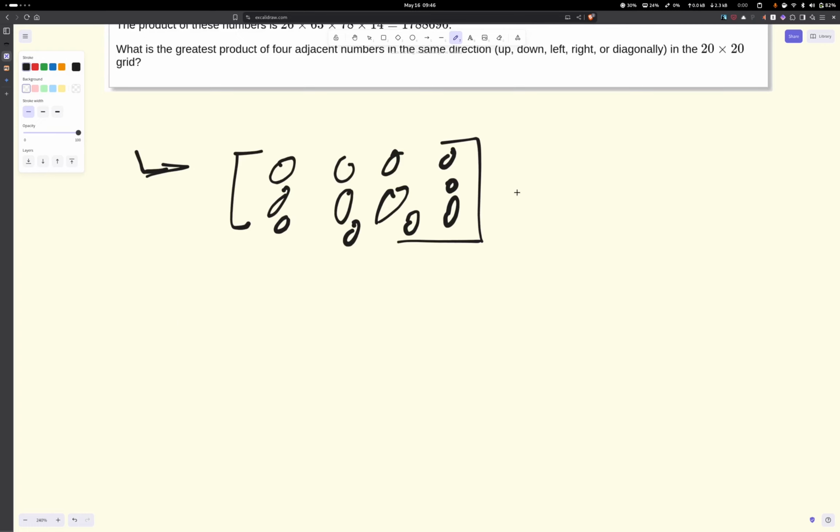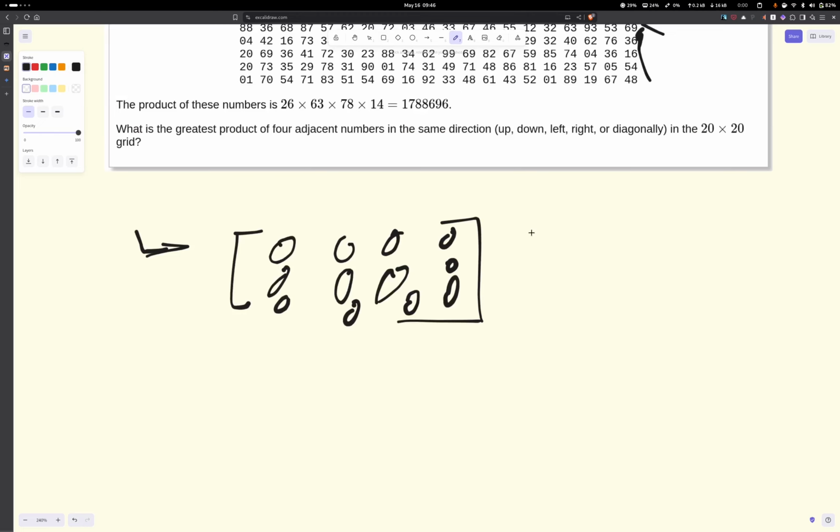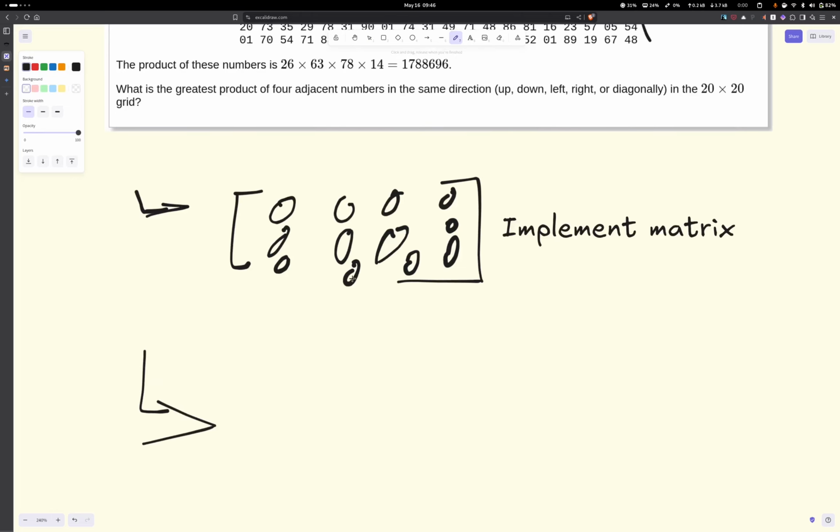So: implement matrix, and then after we implement the matrix, implement iteration to go through each number.